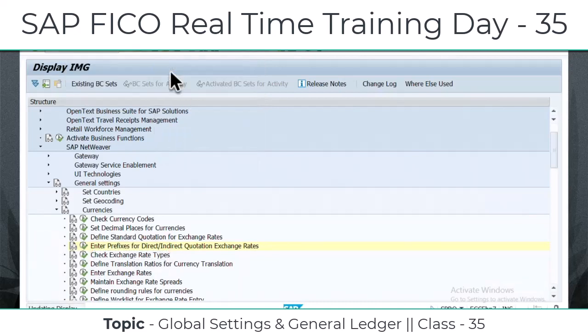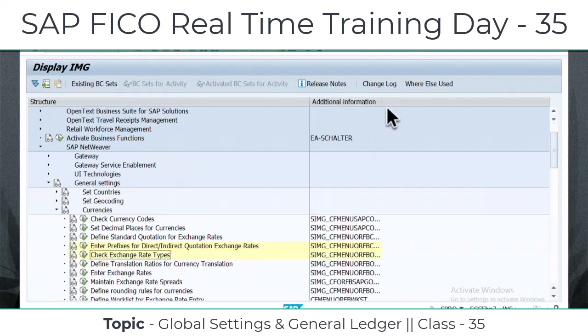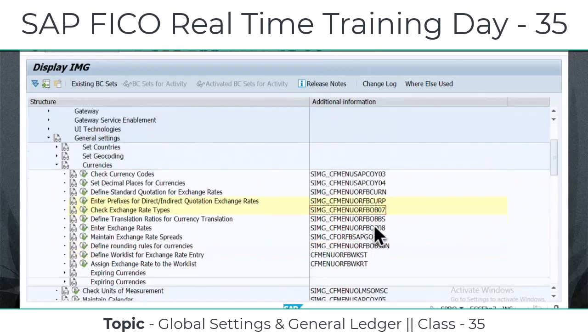If you navigate like this, expand it, and for each activity you can see the transaction codes next to it. The last 4 digits are the transaction code.